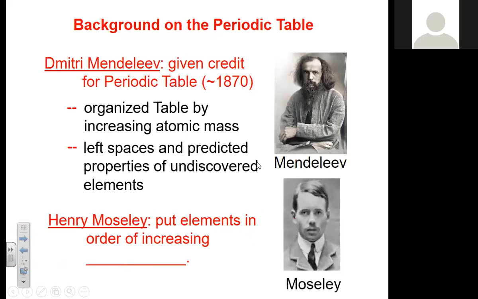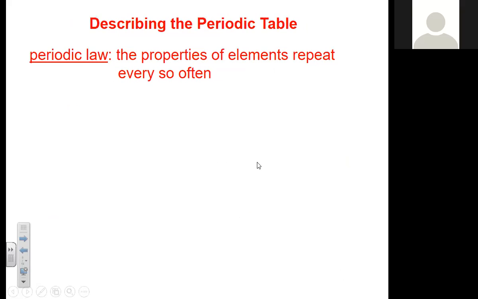And so a few years later, much more normal looking dude, Henry Moseley, put the elements, instead of increasing atomic mass, increasing atomic number, which is the number of what? Very good. Number of protons. Number of protons arranges your periodic table perfectly. And so Mendeleev's periodic table looked a little bit different. It wasn't like what we have now. The modern periodic table came about 50 years later with Henry Moseley. It made the greatest cheat sheet in the history of science.